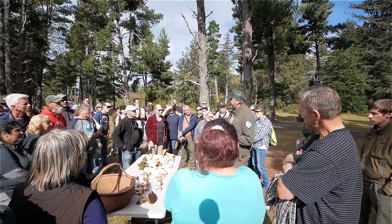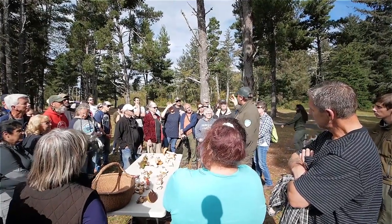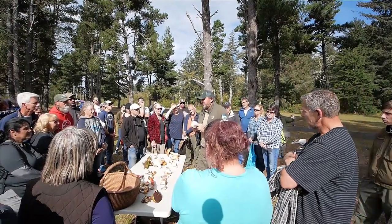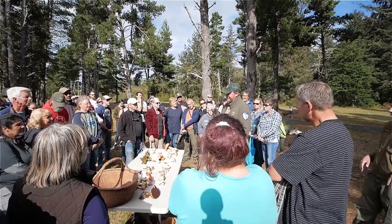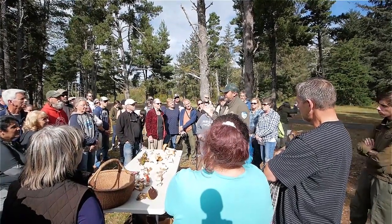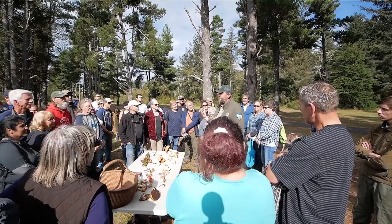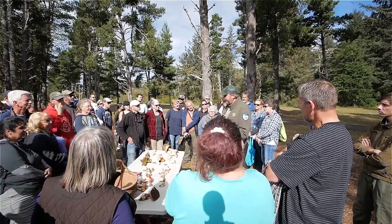Further inland, on the east slope of the Cascades, or the coast and Cascade Range, you can find white chanterelles. So this is a white chanterelle. It basically looks identical to a regular chanterelle, but it's white in color. They're excellent, and sometimes you can find them in abundance. I was out picking a couple weeks ago on some private land, and we found about 47 pounds of white and golden chanterelles in an area no bigger than what we're standing in. And we picked maybe a quarter of what was out there. So they can sometimes be in abundance.